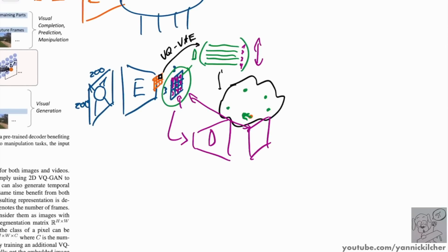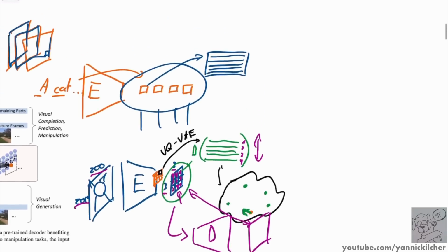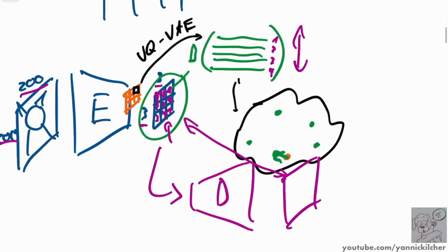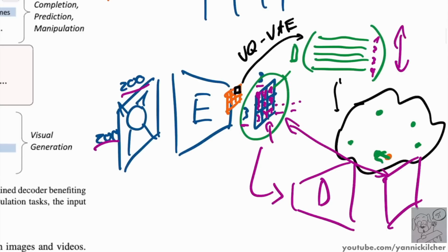And you can already see that this is way beneficial because now we're only working with 9 tokens, whereas here it's 200 by 200. Now, we don't have to forget that each of these tokens is obviously going to be associated with a vector. So this is not a 9-dimensional space, but 9 times whatever the vector dimension is that is associated with each token. Just like this is not 200 by 200, it's actually 200 by 200 by 3, since every pixel has a vector of dimension 3 associated to represent color.